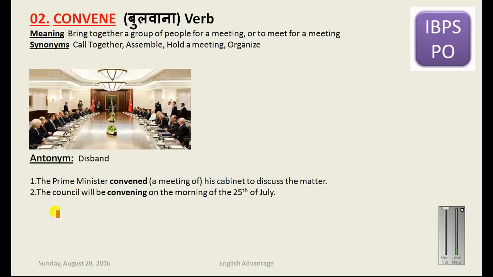Now look at the example sentences for this word. The Prime Minister convened a meeting of his cabinet to discuss the matter. The council will be convened on the morning of the 25th of July. Very meaningful sentences, and I hope you have clearly understood this word convene, and you will remember it through this picture.